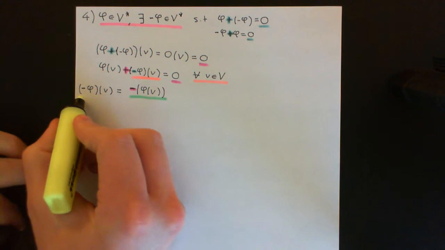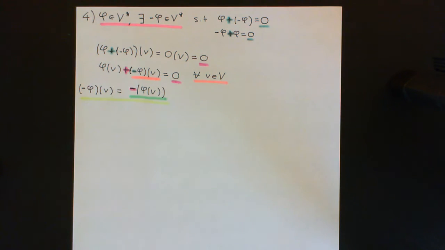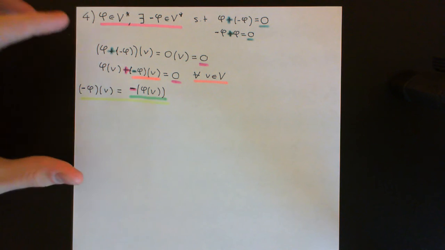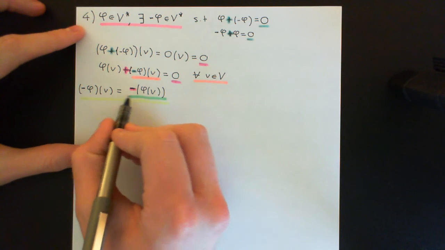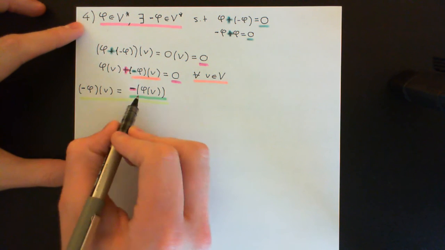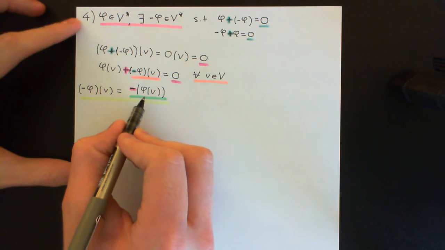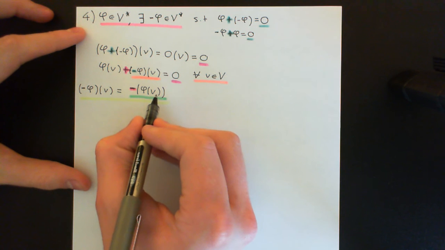So we want this equation to be true, and if that equation is true, then it will therefore be true that these two mappings, phi and negative phi, will add to each other in the dual vector space to give the additive identity in the dual vector space. Right, so what we need to do then is check that this negative phi of v actually is going to be a linear map. So I want to check that if we do define negative phi of v to be this, that it actually is going to be a linear map, so it is going to be within the dual vector space. So let's just make sure that this does obey the criteria to be a linear map.